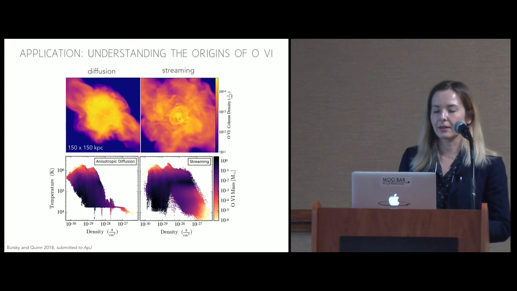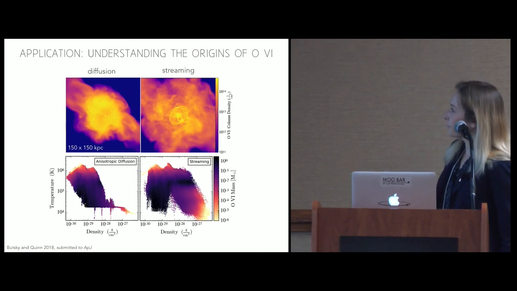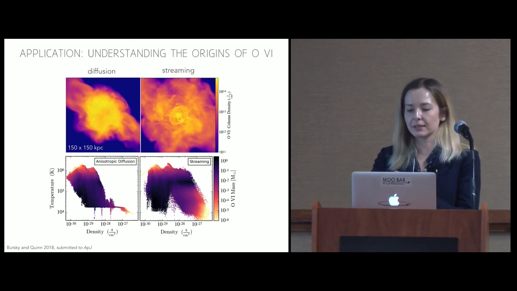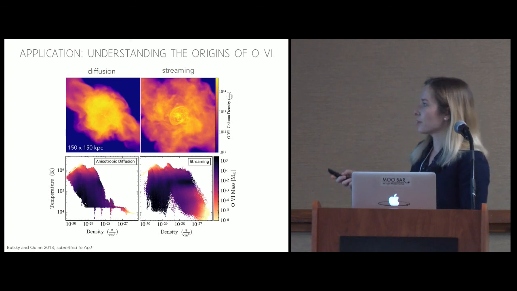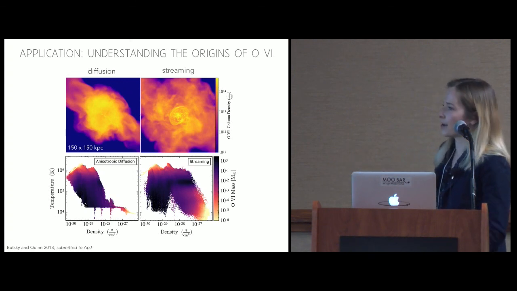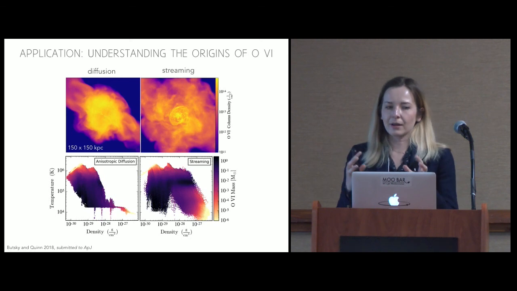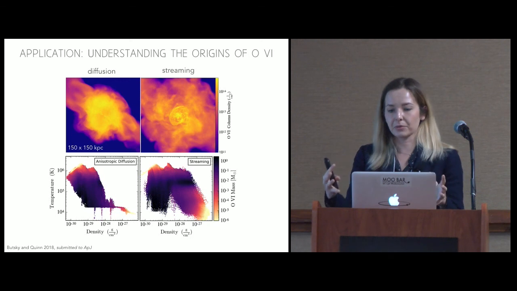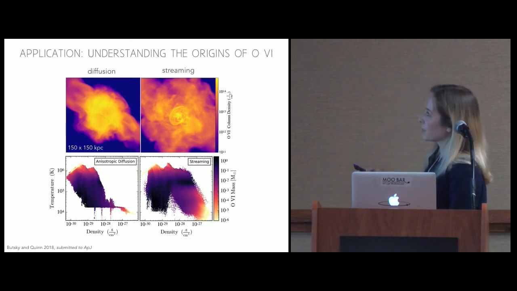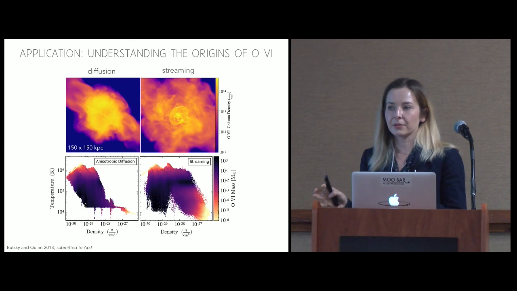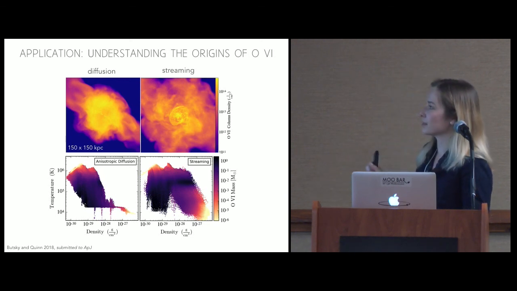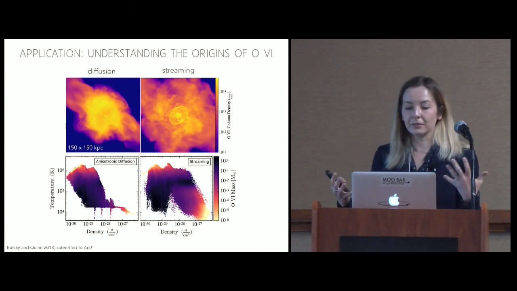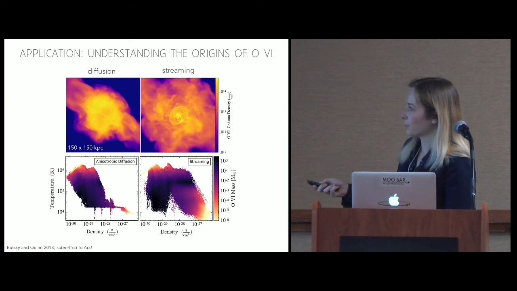And so here in the top panel, we see the predictions from the two models of the line of sight oxygen-6 column density. And so like the temperature, in the diffusion model you have a really strong oxygen-6 presence right near the center of the galaxy, and then it decreases with radius. Whereas in the streaming model, you still reach similarly high values of oxygen-6 in some points, but it's a much more patchy distribution. And because in simulations we have access to the detailed phase structure of the data, we can look at this in a little bit more detail.